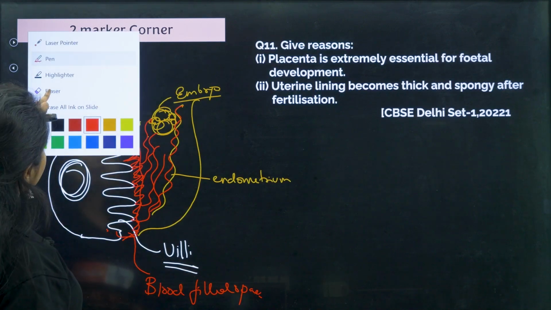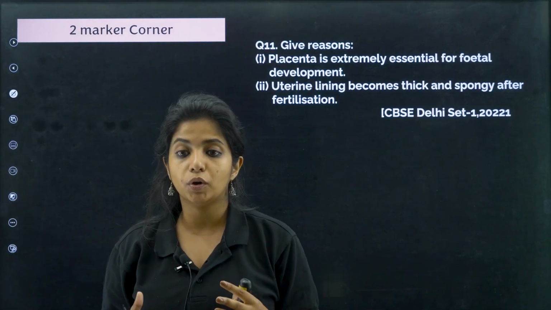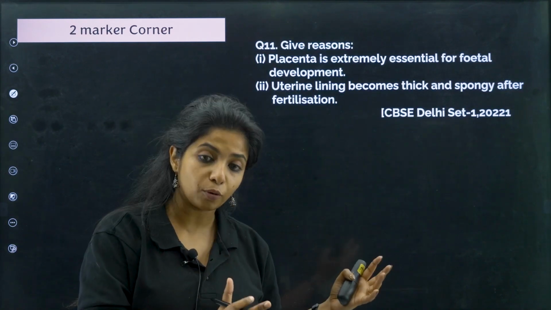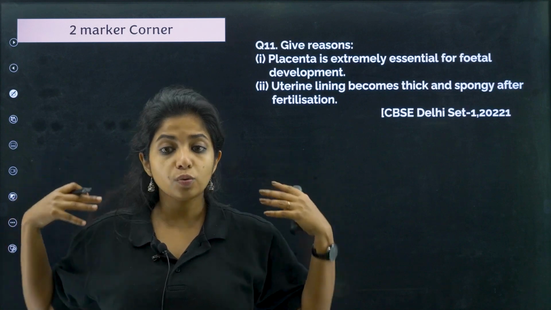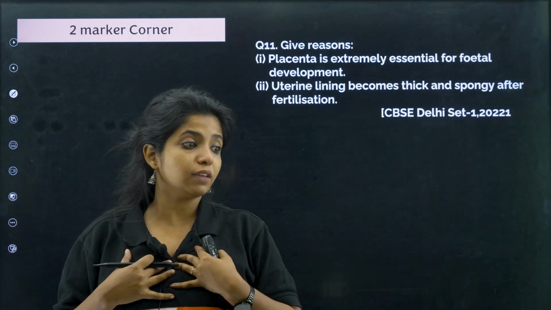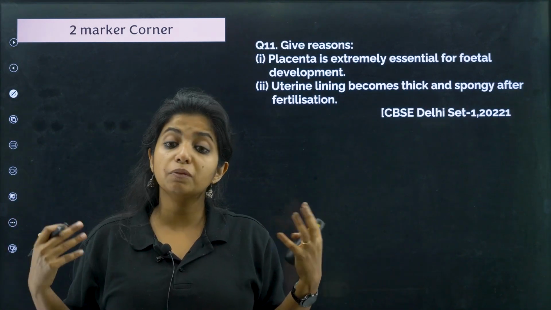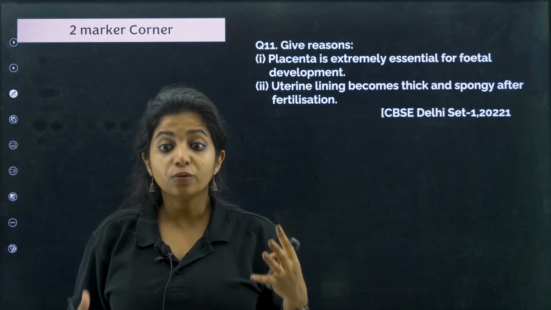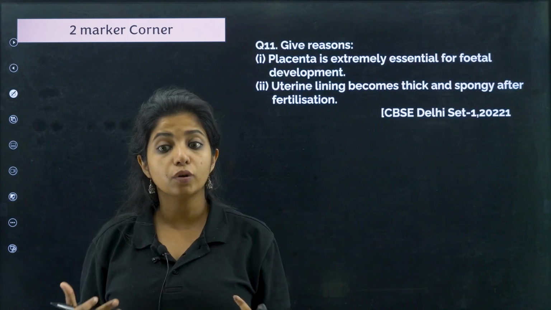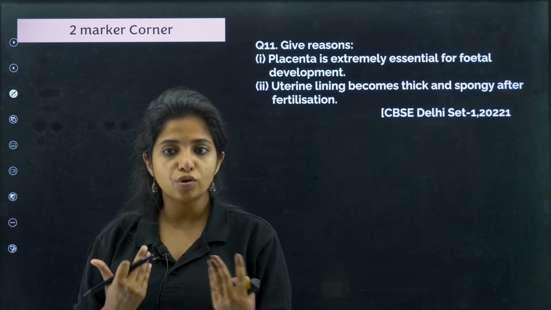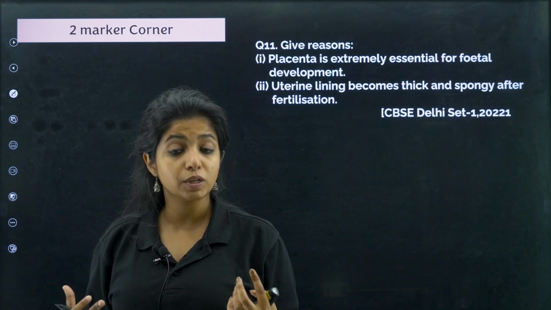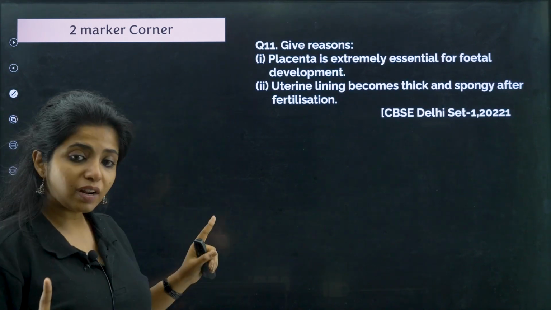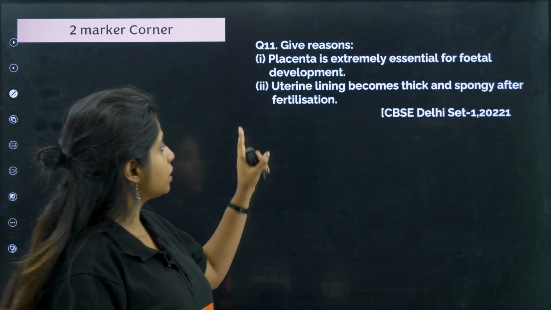I'll be showing you. So why is placenta important? Because there is a transfer of things going on. The mother is able to provide oxygen and every important gas to the baby. The baby gives out carbon dioxide, which has to be removed, otherwise it becomes toxic. So that CO2 is exchanged to the mother and from the mother's body it is given out. The waste materials in the baby's body are also expelled out. That is the use of placenta, and it also provides nourishment. You get it? I will be showing you a picture and also how you have to write the answer. Now there is one more question.